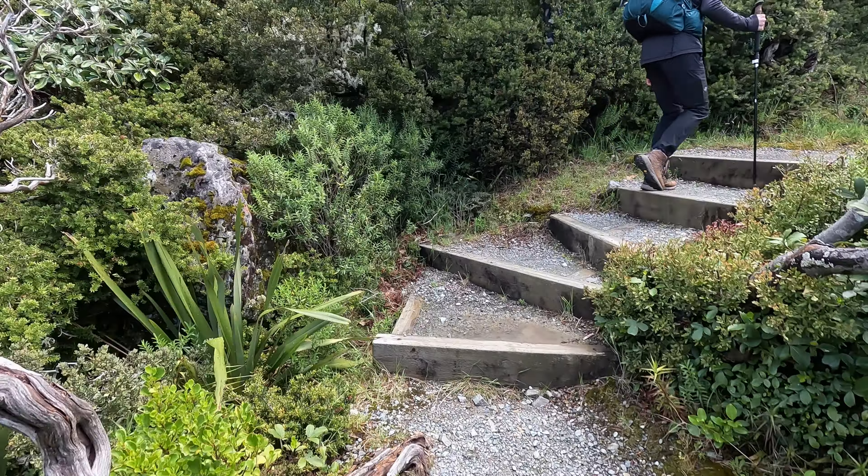Nearly there. That little red hut you see is the outhouse. Just heard another avalanche — not sure where it came from. It would be cool just to see one, as long as it's not on our path. So the warden met us — hello! It's been a change of weather today, that's for sure. This morning it was absolutely atrocious. Make sure everything you brought in, you bring back out.